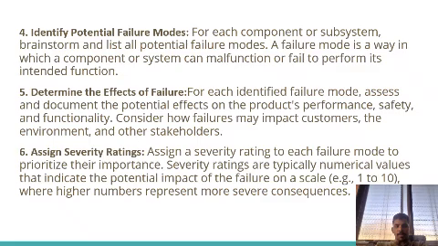Determine the effect of failure. For each identified failure mode, assess and document the potential effect on the product's performance, safety, and functionality. Consider how failure can impact customers, the environment, and other stakeholders. Assign severity rating. Assign a severity rating to each failure mode to prioritize its importance. Severity ratings are typically numerical values that indicate the potential effect of the failure on a scale, where higher numbers represent more severe consequences.